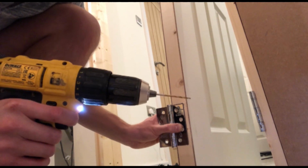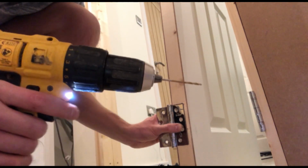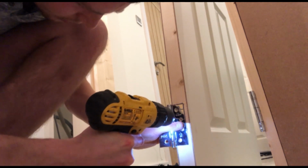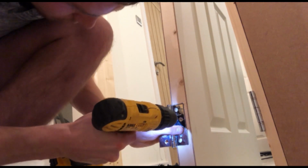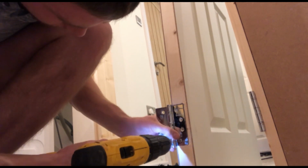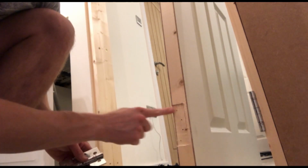Sometimes the drill bit doesn't go in at the right position when you start, so it moves around like this. If you get it in the wrong position, what you can do is go the opposite angle and then turn the drill afterwards, so you're like turning a corner and drill in. So you saw me do it just there. But I'll just show you again if it happens. It's slightly too low, so I'm gonna go up a bit and then turn. And now it's in the right position. So there we go. That's all the holes drilled. That wasn't as great a job, but I've managed to get them all in the center.